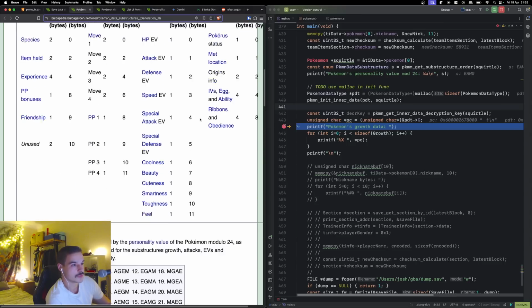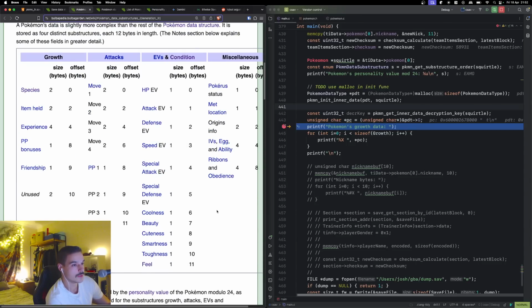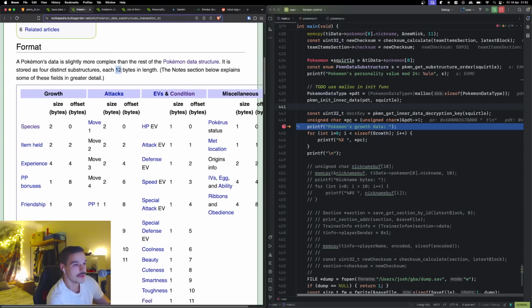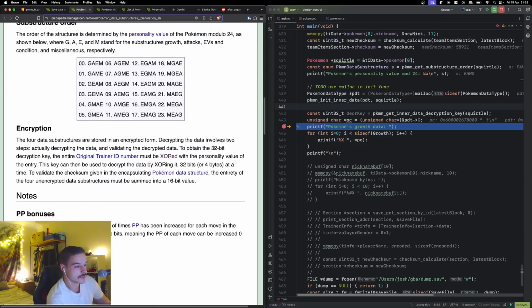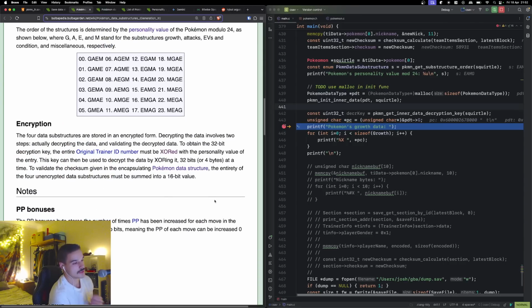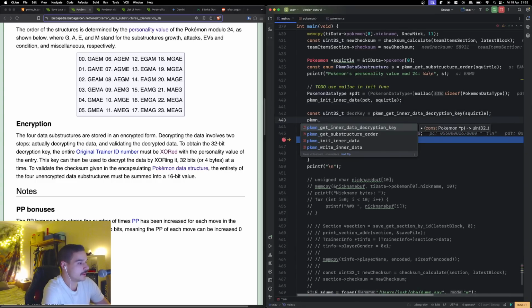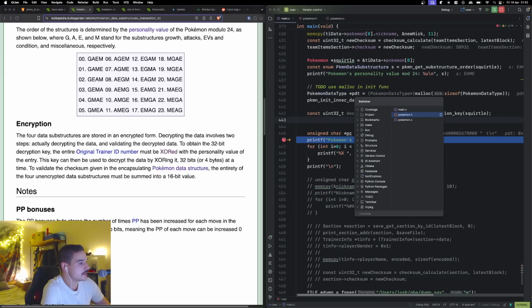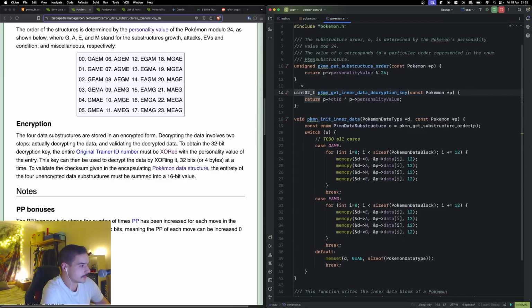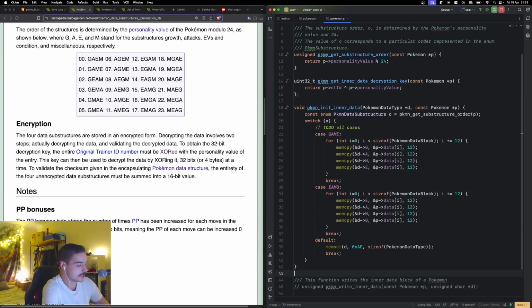Well, actually no, because these are 12 bytes each, so yeah, we can do them independently of each other. So yeah, let's do that. I guess we need a new function now to decrypt the data.